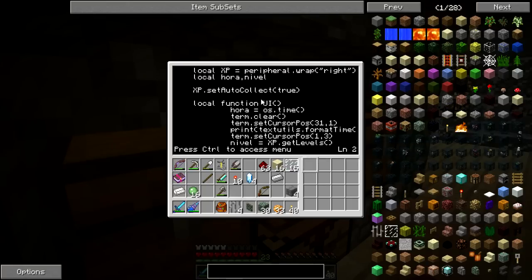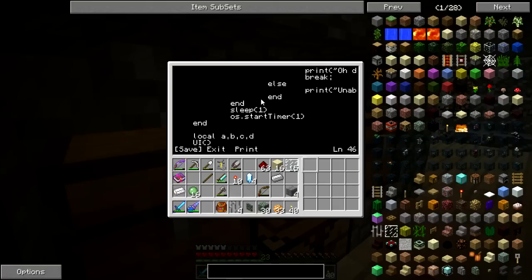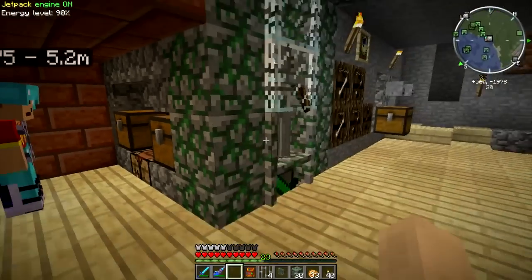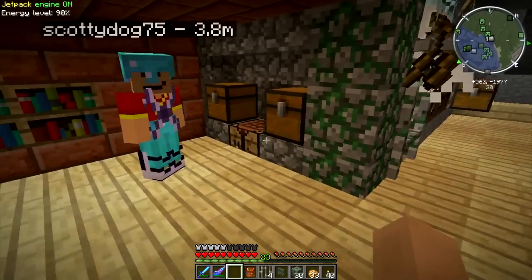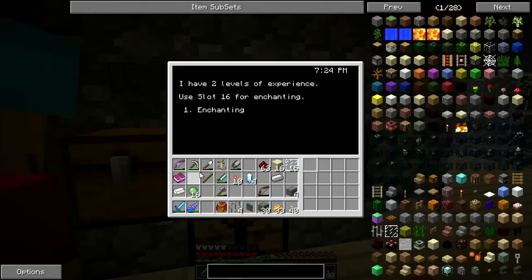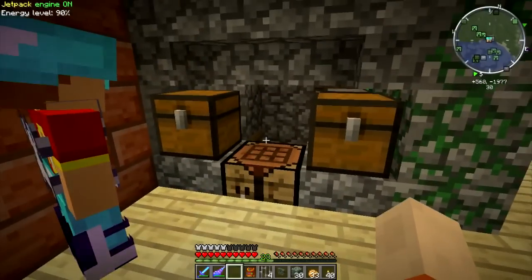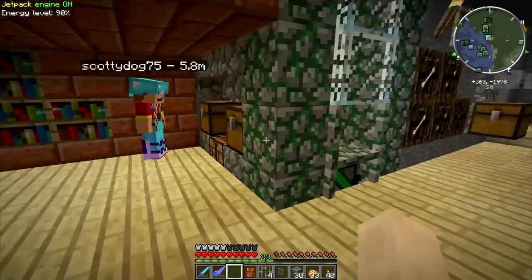Now this is an incredibly awesome script which someone has written, and it's amazing. If I just start up, check that out. First of all, I'm going to re-enable Fred down here, and now watch. Click back into the new Fred. I have 3 levels of experience. It sucks up all the experience, and you can use it to enchant stuff. That's mad. It's amazing. It goes up to like level 500 as well.